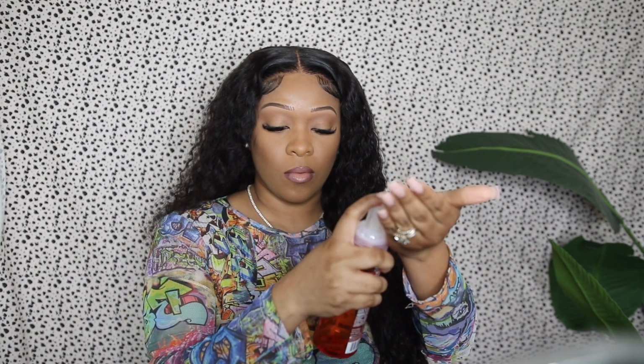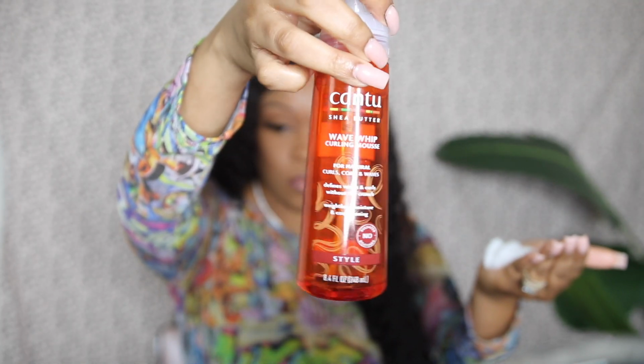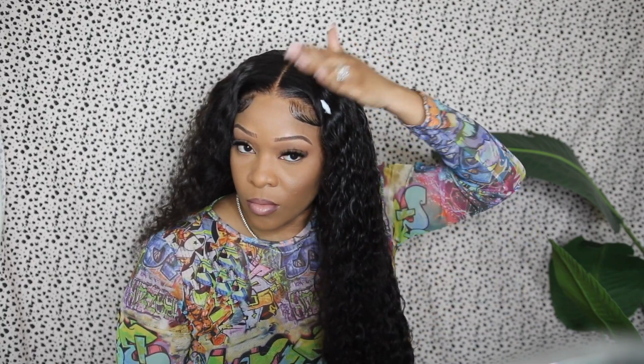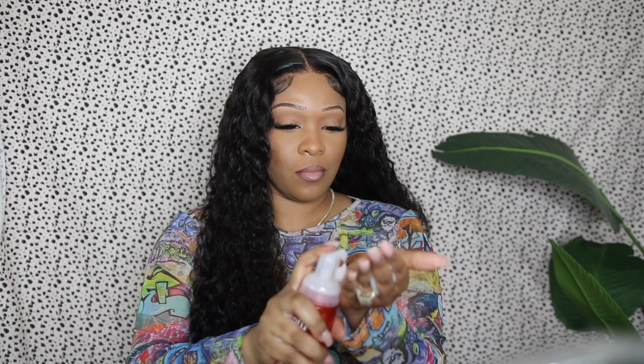So I did not want to wet this hair because I did not want to weigh it down. I only wanted to try to define the waves in this hair. And girl, I ran out of the foaming wave stuff, so I was real disappointed with that. But either way, I'm finna try to make it work and make these waves pop in this wig. But y'all, this wig is so cute. I had no idea this wig was going to transform like this, especially when it comes to the texture.